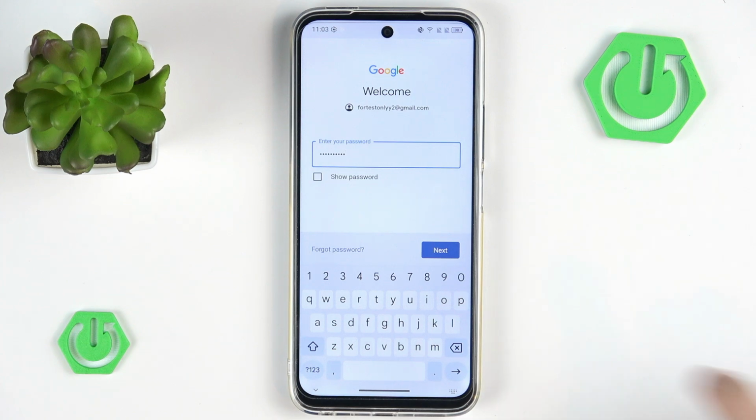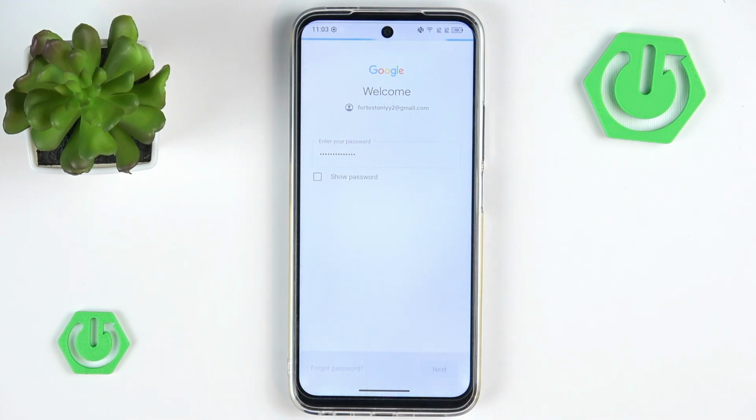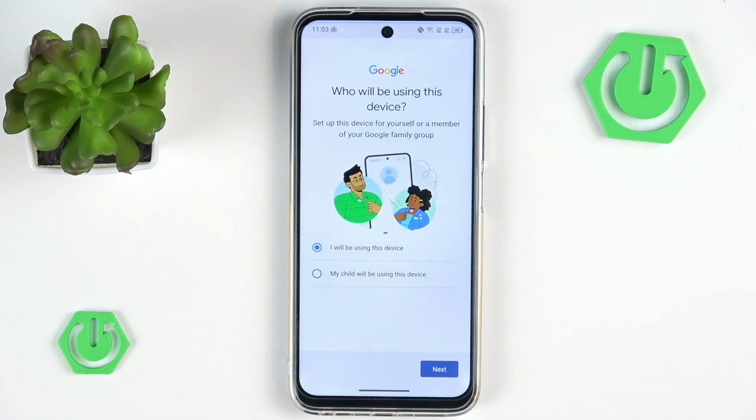Anyway, we now have to input our password. And after we have done that, we can simply hit next. And, ooh no, it appears that the password is wrong. Let me simply try again. And nice! As you can see, nothing really bad happens when you input your wrong password. The only thing that starts happening is after you have done your fifth attempt or third, I'm not entirely sure. But this way you can basically lock your account, so be careful with that.